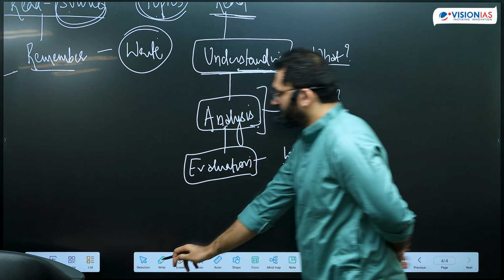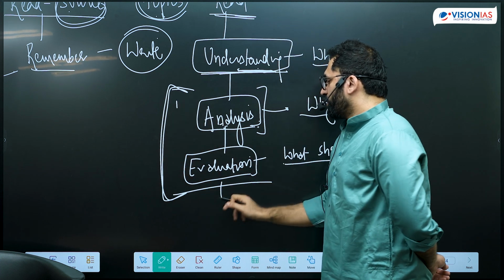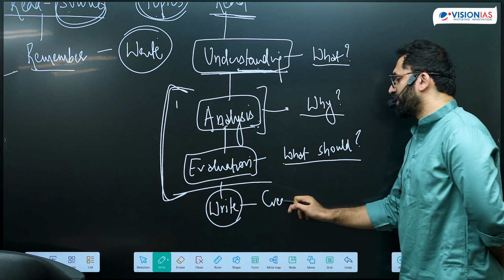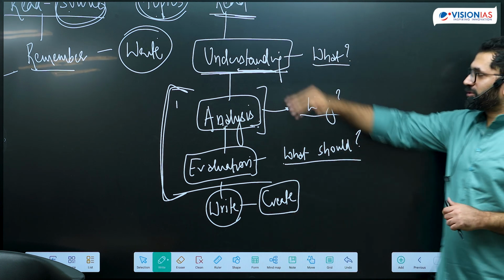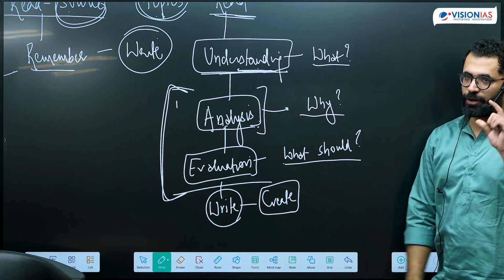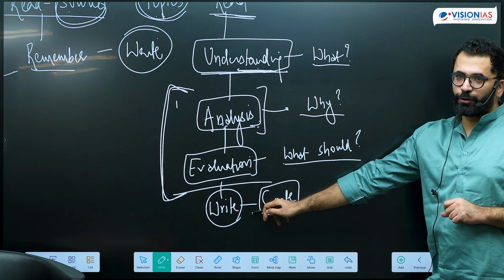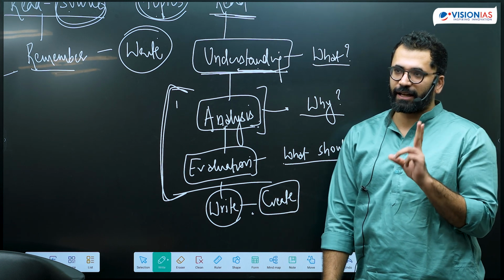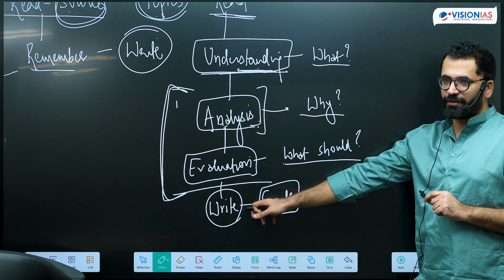And both these parts, that is analysis and evaluation, this is something you have to write, and this is the last stage of preparation, that is create. Once you have understood the concepts, you've learned how to analyze and evaluate, you have to put your analysis and evaluation for the examiner in a matter of 150 to 250 words. The examiner doesn't know how much you understand, doesn't know your analysis. In front of them, only one answer goes, which is of 150 to 250 words.